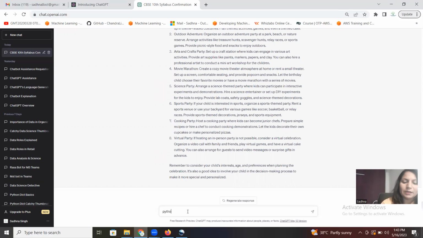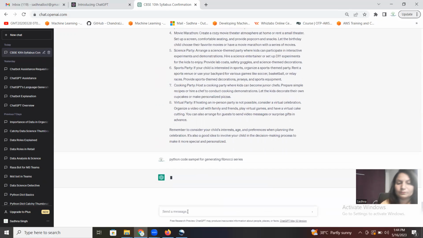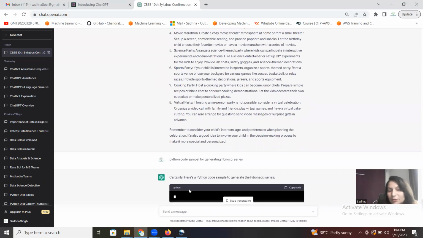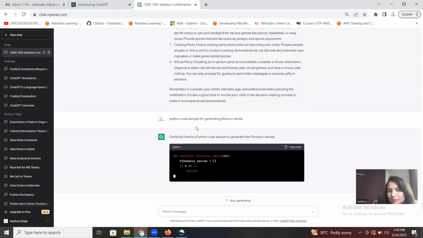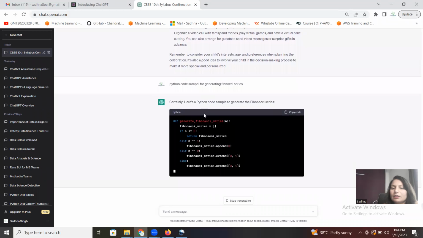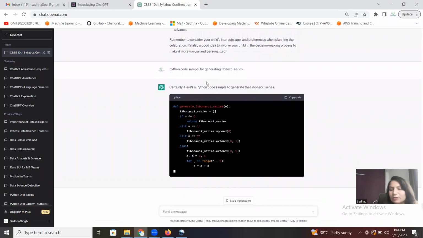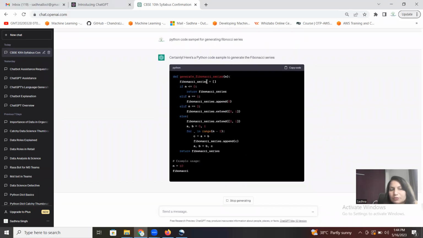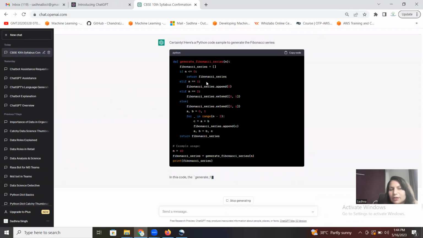Maybe I'll write a Python code sample for generating the Fibonacci series. And I made some spelling mistakes as well, but it understood the intent of this input. So here it goes.